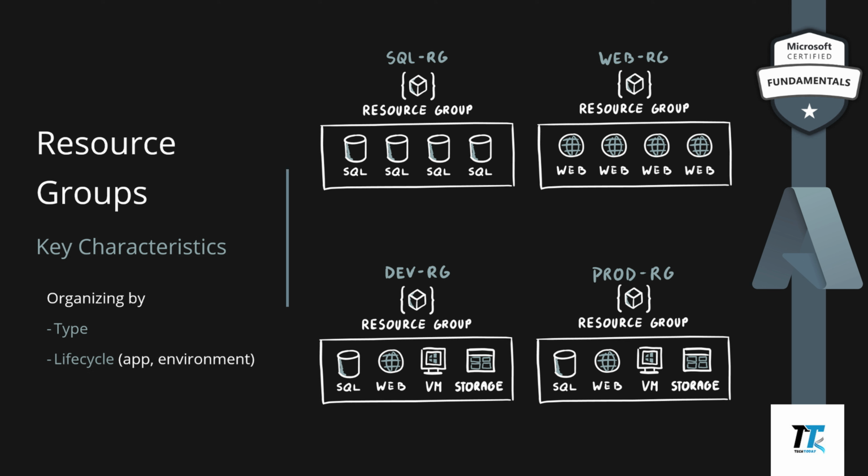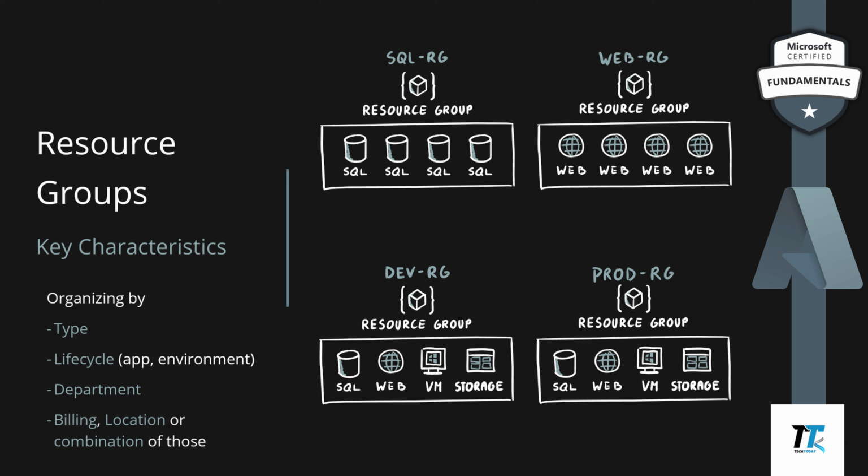So having your development resource groups separate from your production resource group so that you can apply different scripts, different policies, different security rules, and different access management policies. You can also organize by department name or use resource groups to group resources for billing purposes. For instance, creating a separate resource group for each cost center within your organization. You can also create resource groups by location, which is Azure region. That way it's easier for you to manage data sovereignty and security and compliance requirements for your organization.